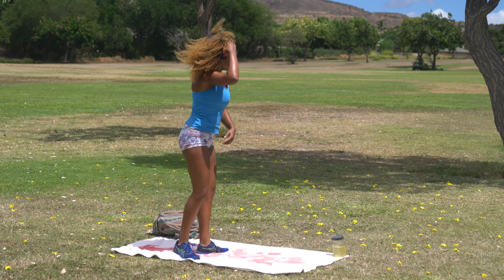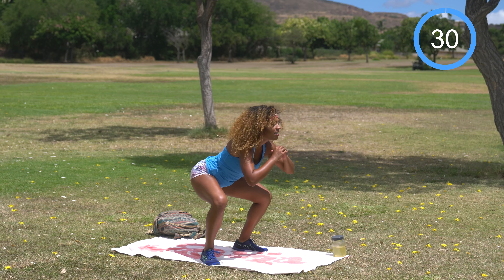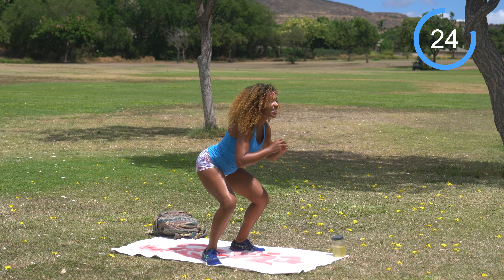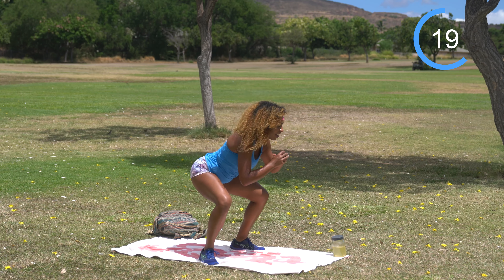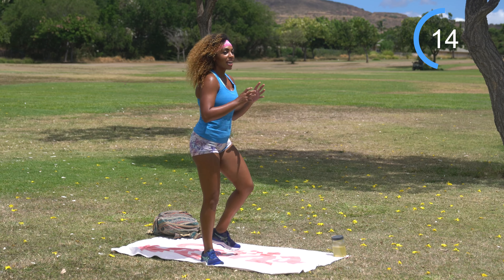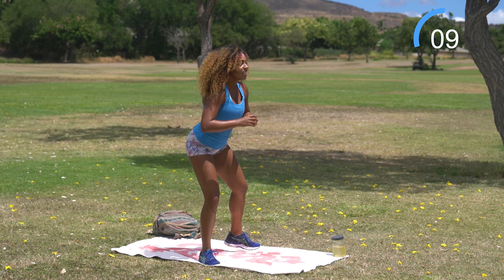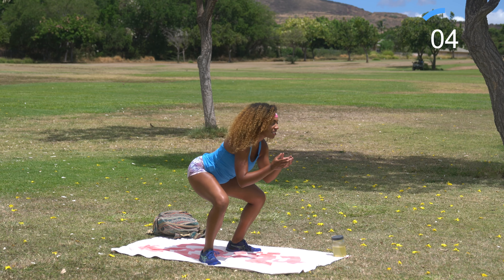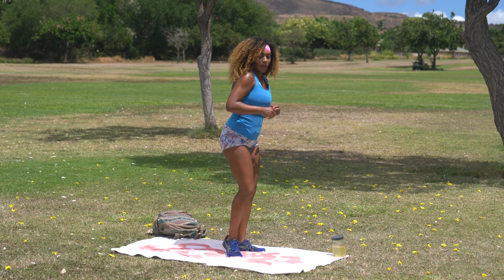Shake it off, come on up. We're going to take that circuit from the top — come right back into that pull squat to an instep tap. 30 seconds on the clock — let's work. I knew it — that sounds like the little chirpers. There's a little pack of them behind me. They might come this direction. They're real teeny — little brown and gray birds. I just think of Tweety because they're little, but they're not yellow.